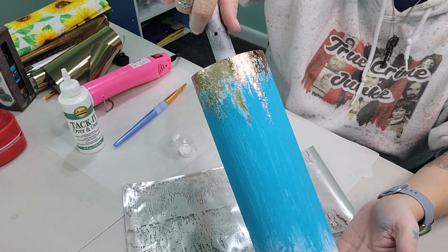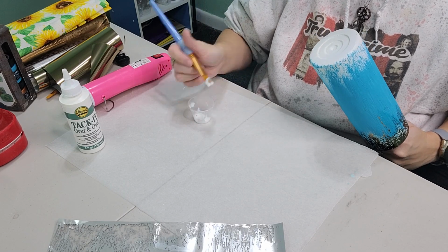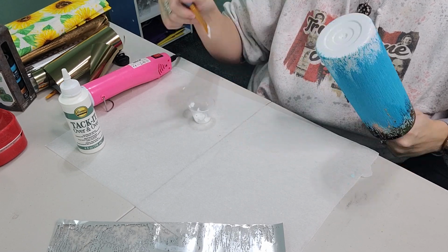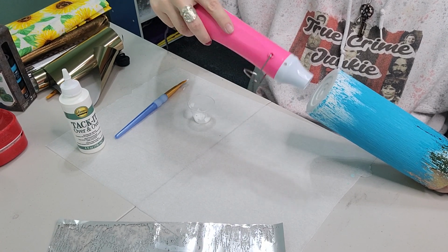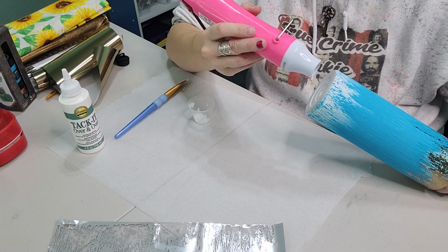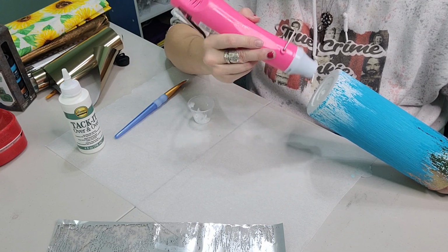Y'all, now that is absolutely gorgeous. Now, what we're going to do is we're going to start on the bottom here. We're going to do the same process as we did on the top. I'm covering the entire bottom, and I'm going to heat it up with my heat gun to get that dry.